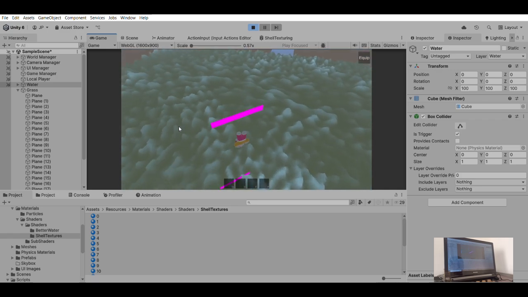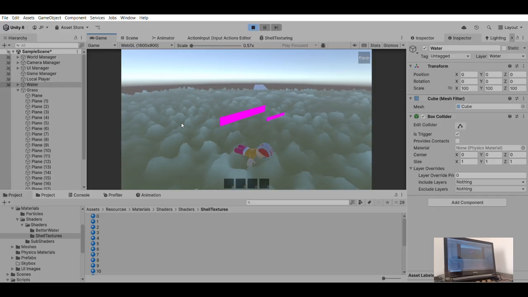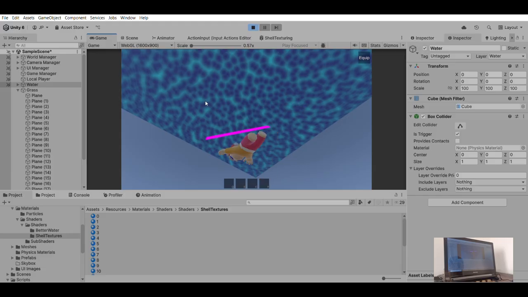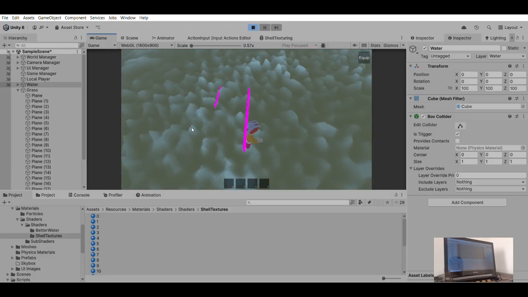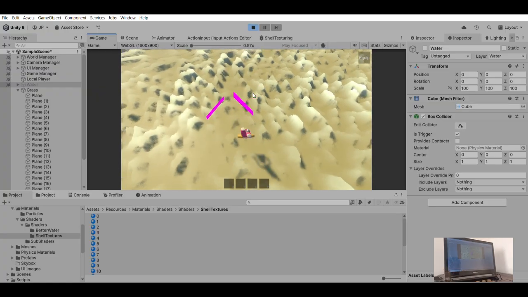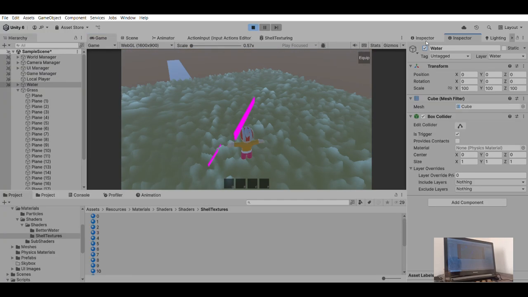So this could be an underwater area. Look at this. This could be like underwater moss or something. And then you could swim up to the water over there. We're underwater right now. We're not drowning. I guess I haven't made this brown. Oh, I'm still in the water. Oh, that's a bug. There we go.